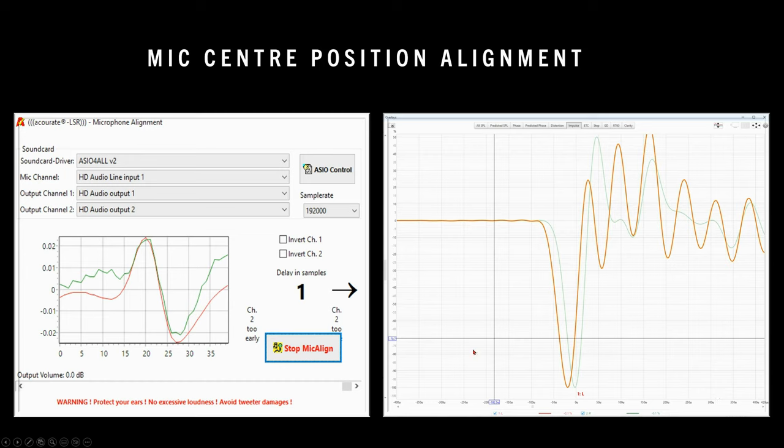Obviously, this takes a lot more time than this, but both are equally efficient in calibrating your microphone placement, and it doesn't really need to be perfect. At the end of the day, you move your head during listening to music, but the closer the better. Now we can start creating our filters in the Room EQ Wizard. All right, let's open REW.